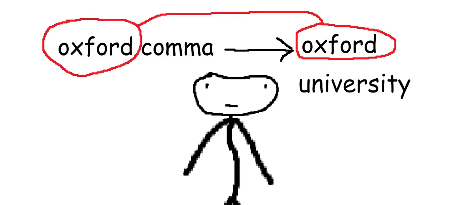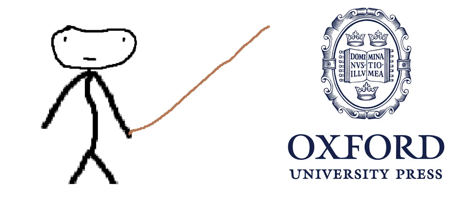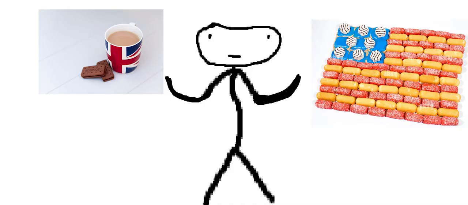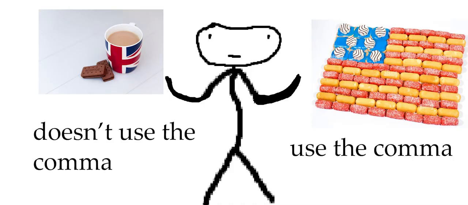As its name implies, the Oxford comma was invented at Oxford University. The Oxford comma was invented by the rapscallion Horace Hart in 1893 while he worked for the Oxford University Press. Because it was invented in England, most Americans use the comma, while the English advise against it. Didn't expect that, did you?